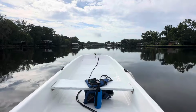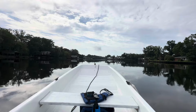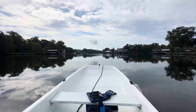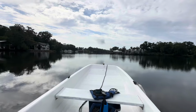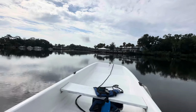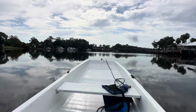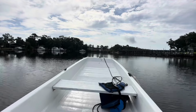Let's do another little hole shot run. Wow, what a huge difference that is. Does do a little bit of bow steer when you steer aggressively, so you gotta be careful of that. This is on trim level 2.